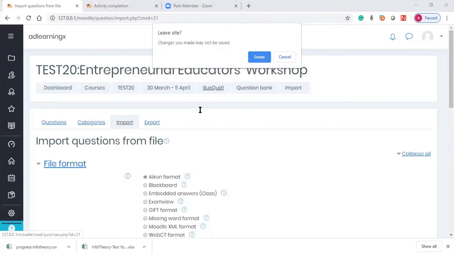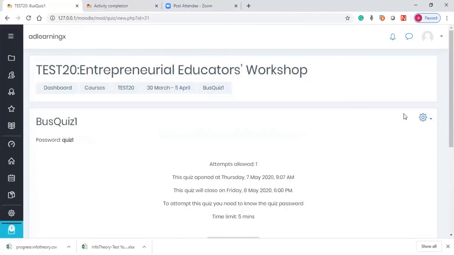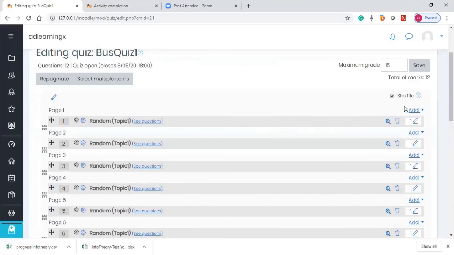And once the question is set and uploaded, you have to go to edit quiz. Under the edit quiz, that's where we actually connected the question bank to the question environment. We set up the question environment to control the time, to control how the students see the results, to control whether they are using a password or not. Then we went ahead and set up the question bank where we kept the questions. So what connects the question bank with the environment is the edit quiz. And so that's what we did in the edit quiz.